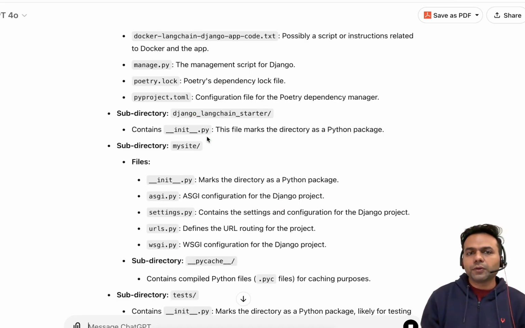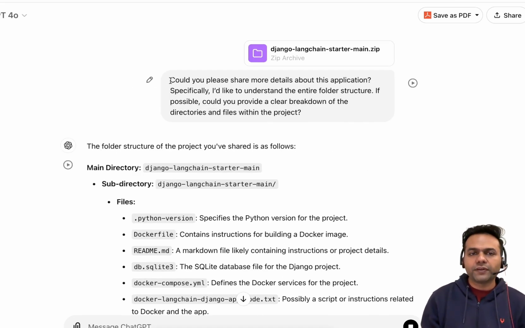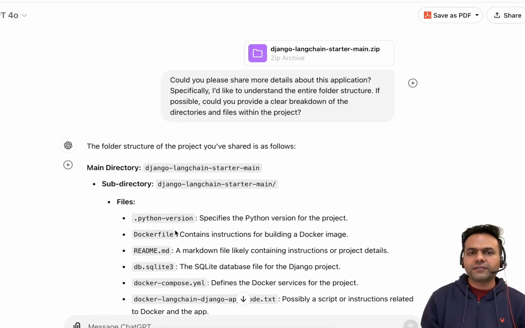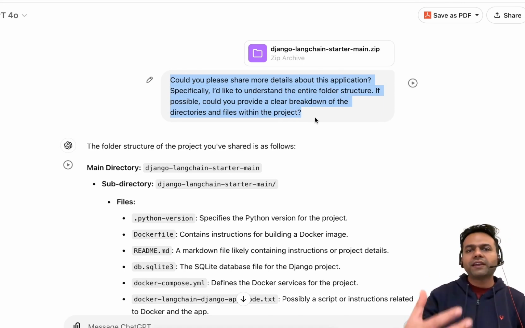So again, if you don't give this as your first prompt, it may happen that it won't be able to reach this file. So as a very first prompt, whenever you are chatting with any source code, give this particular prompt, and you will be able to very nicely utilize everything about the application.